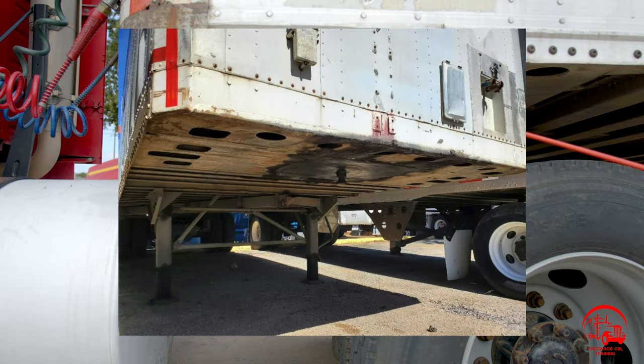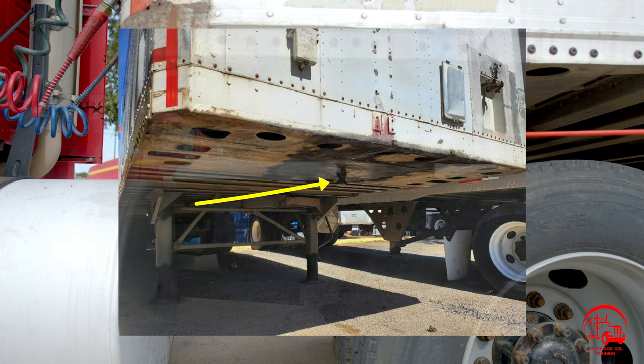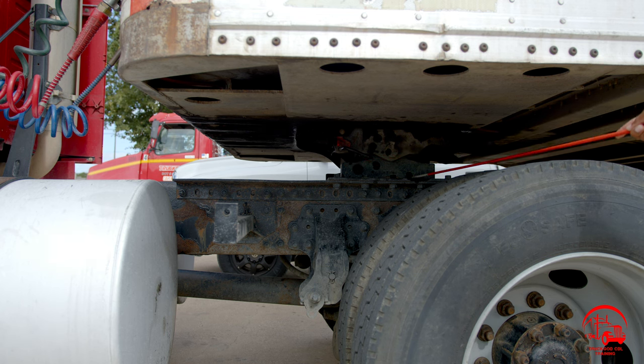Moving right along, we have our apron. It is properly mounted and secure, not bent, broken, or cracked. All nuts and bolts are present and tight. There are no illegal welds, no holes, no damages, and my kingpin is attached to the apron. Then I'll move on to my stationary platform. It is properly mounted and secured, not bent, broken, or cracked. All nuts and bolts are present and tight, and there are no illegal welds.